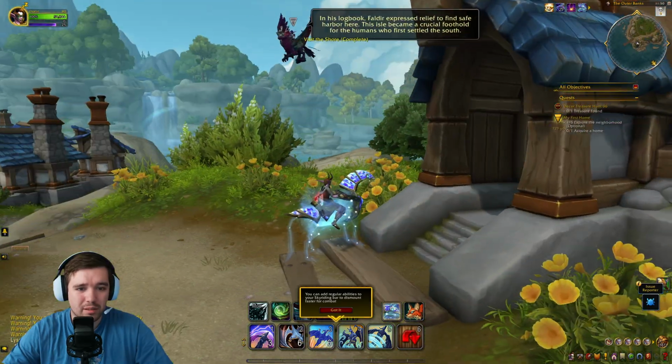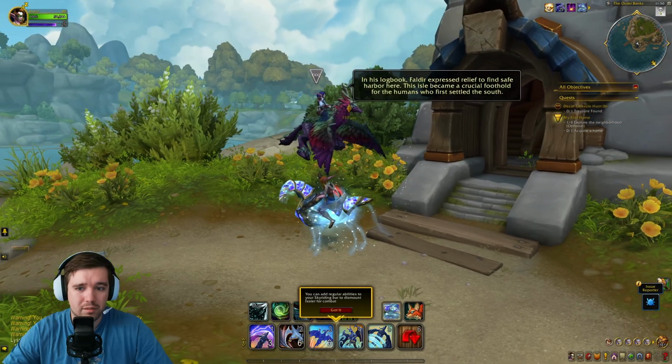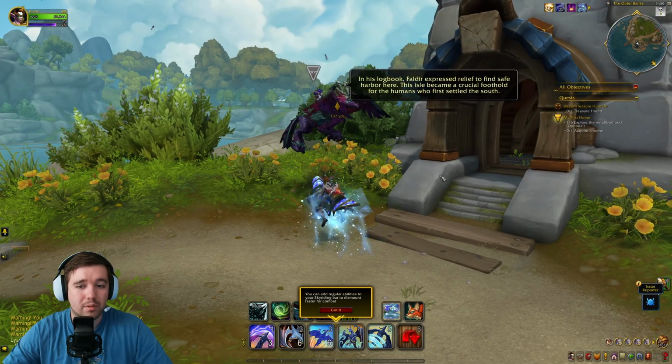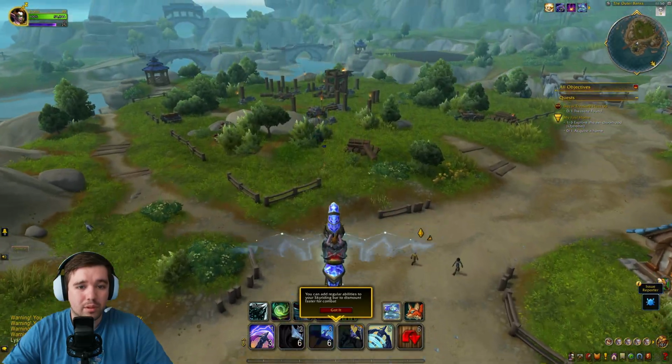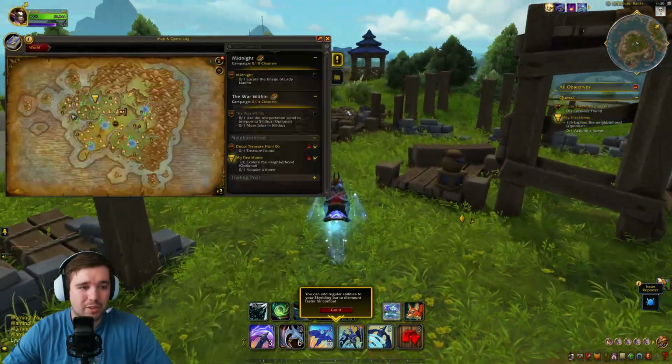Logbook: Falder expressed relief to find safe harbor here. This isle became a crucial foothold for the humans who first settled the south. Okay. So, is this someone... Okay, I think this is just like a gimmick.